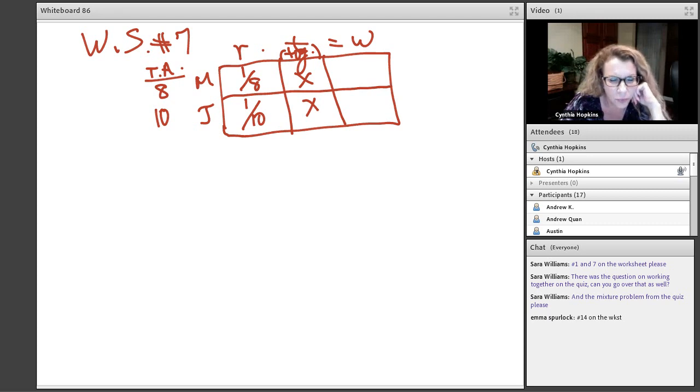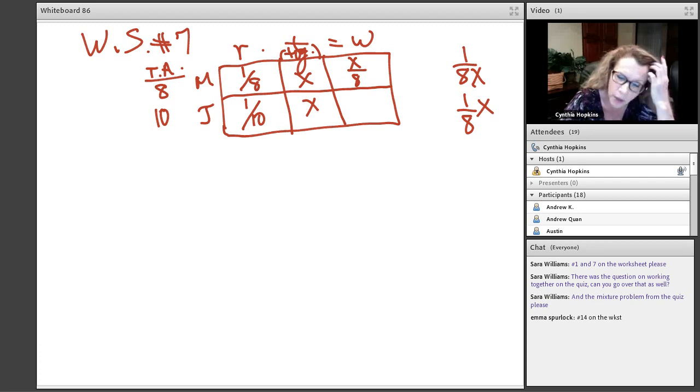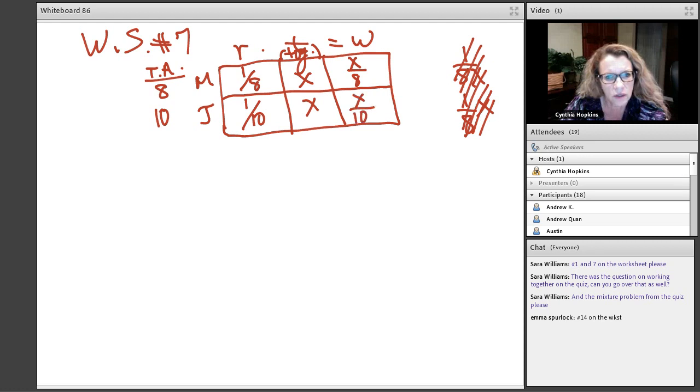And I like to write this product here for W as 1 fraction. I'll show you why I prefer that. This is x over 8 because the 1 times x is x for the numerator and then 8 is in the denominator. Some of you have been writing 1/8 x, but you put your x as if it's in the denominator, and that's so wrong. You mean 1/8 times x, okay? But you're putting your x so low, it looks like it's in the denominator, and then you're probably going to treat it as if it is in the denominator. So I would suggest you not write 1/8 x. Write it the way I just did, x over 8. All right, so then this one is x over 10.